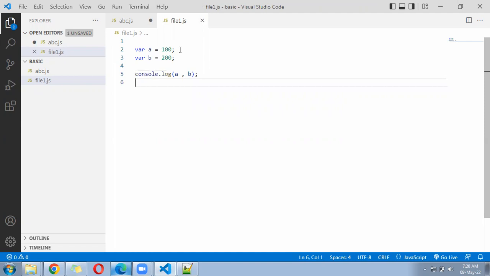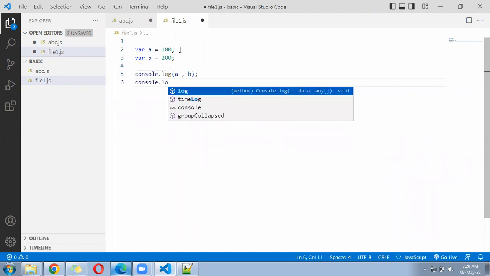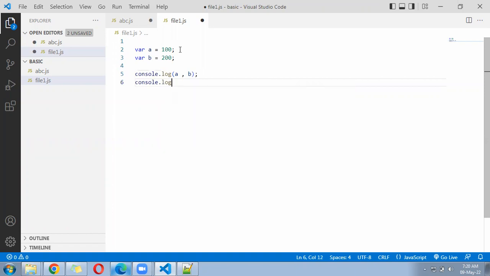Now to make it more meaningful, console.log, the a hold colon a, comma, the b hold.